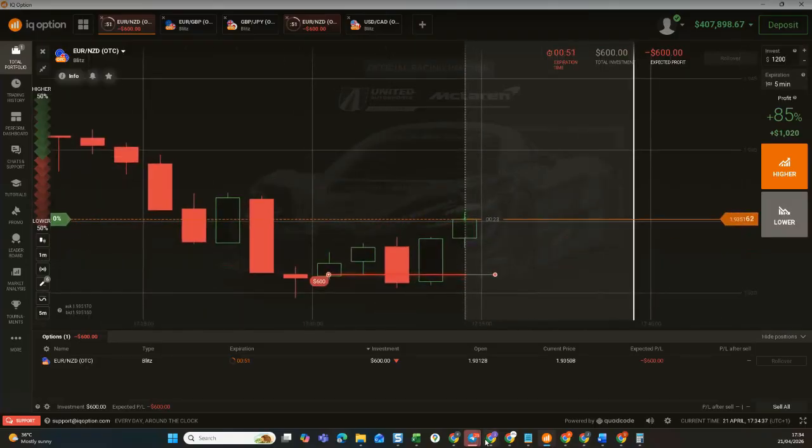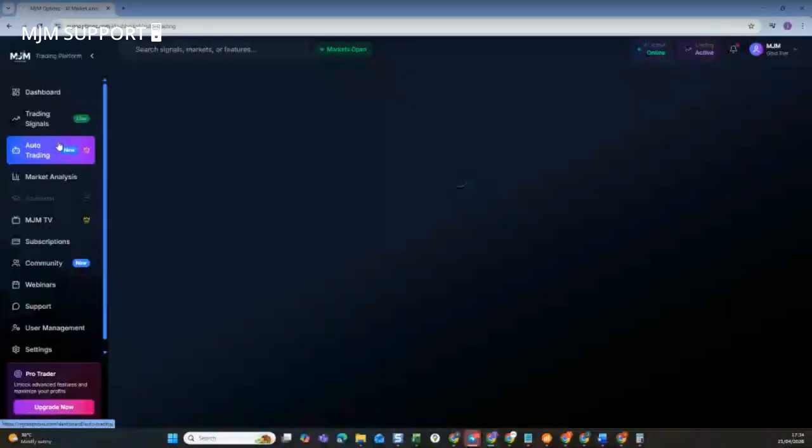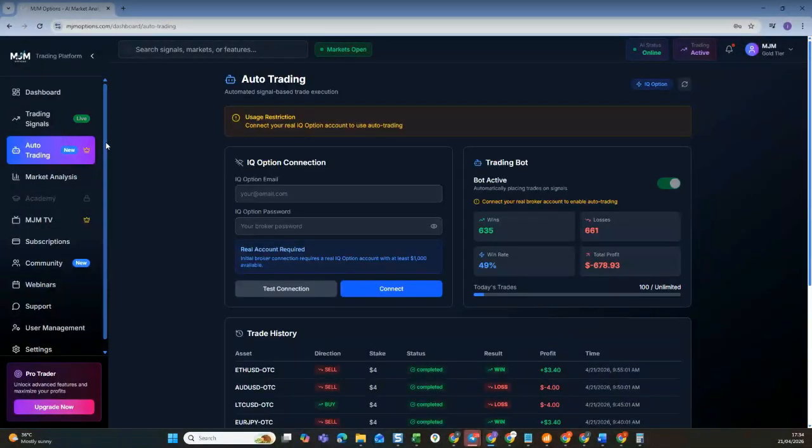And the next thing we have here, since I've spoken about trading signals, is the auto trade. Auto trading is quite simple. The moment you get access to the AI, where you can scan and use the trading signals, that is when you get access to the auto trading tool. Auto trading is very, very simple. What you basically do is log in to your account that has at least $1,000. That is when the auto trading will connect to your account and start trading for you. So that's basically how it is.